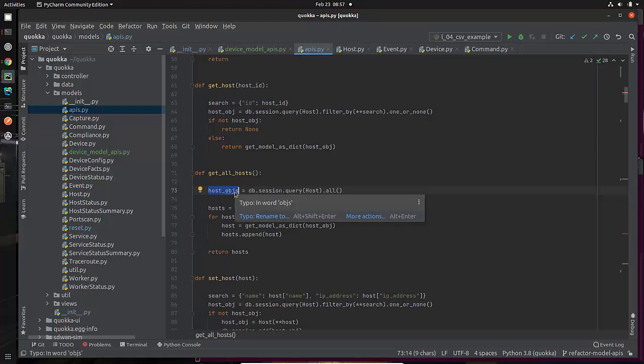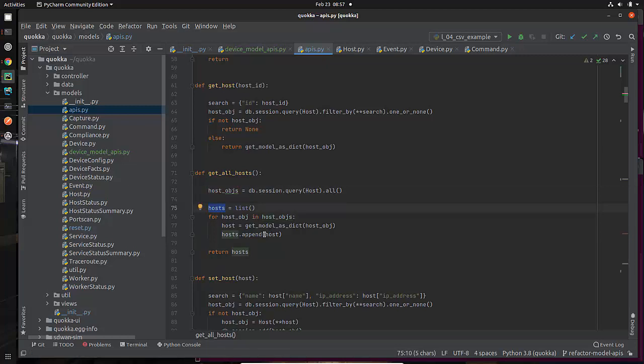I don't care about that, number one. Number two, I don't want my consumers, and when I say my consumers, I mean I'm providing this API and people are calling me, to have to know anything about SQLAlchemy. So what I want to do is reduce each one of these host objects into just a simple dictionary, and that's what I do here.